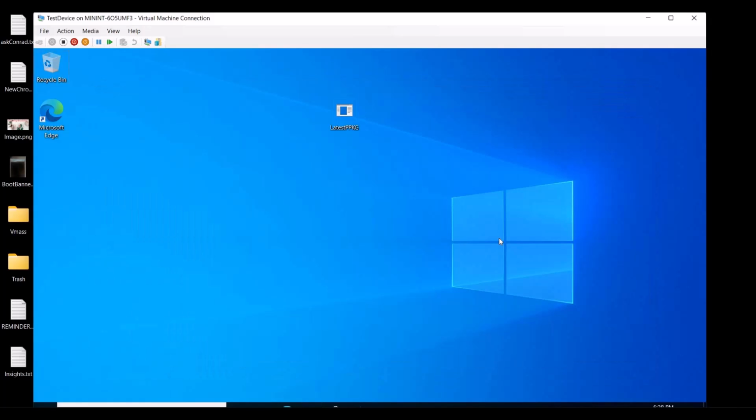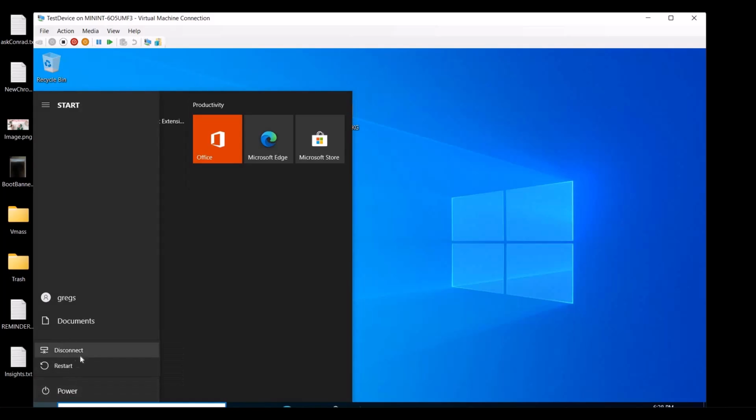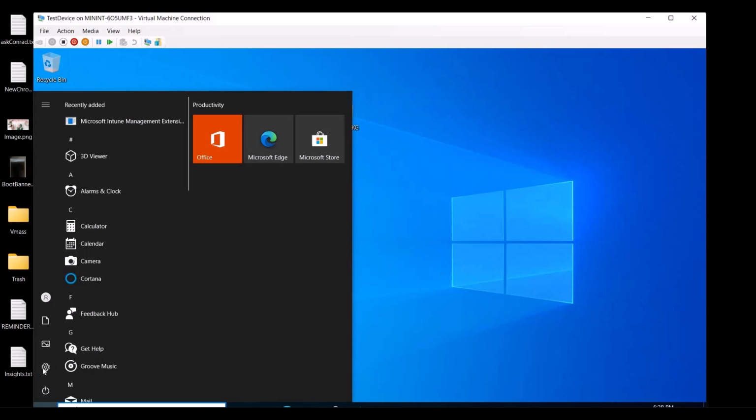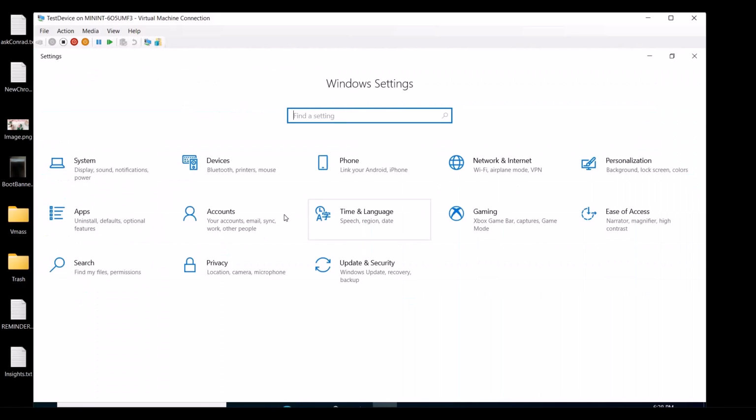Okay, now let's see the reboot options. If I go into Start and then click over here, you can see that the shutdown option is not there. And that is because in our package, we had removed the shutdown option. So we only have an option of disconnect and restart. And then lastly, the device should be enrolled to Intune and Azure AD joined as well, right? So that is the most important stuff.